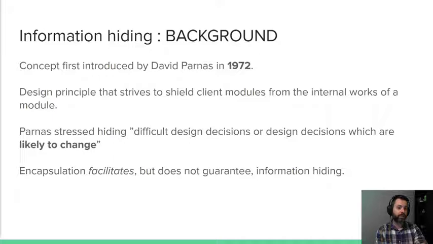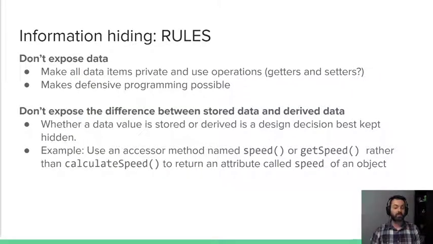Could be unintentional because we're just using this library, right? It could also be intentional too, because if we expose your decisions, your internal logic, your data, somebody can very easily worm their way in and wreak havoc with your system intentionally. Right? If we know how a system is set up and constructed, we can very easily break into it. So the key here is to set up your projects to not expose any data. Basically make all of your data, whether it is derived, meaning that it was calculated, or if it's just stored by you in some way, make it private. Don't let anybody else see it.